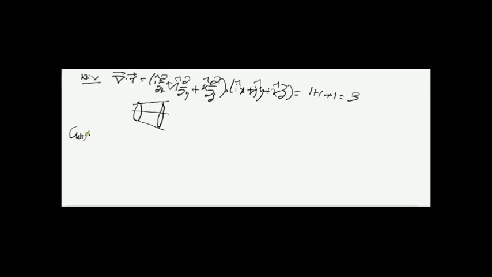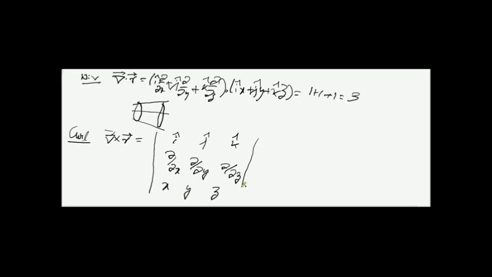Next, let's talk about curl. The curl is nothing but the cross product of the operator with the vector. The best way to find the curl is in determinant form. So I can write i cap, j cap and k cap, which are common between del and R. Since I have del first, I take the coefficients of i, j and k in del: del/del x, del/del y, del/del z. The coefficients in R are x, y and z. For i, I cancel this row and column, and I get del/del y of z minus del/del z of y, correct?